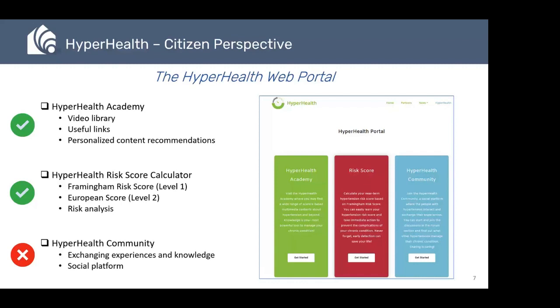The risk score calculator is the main tool directed to detect if there is some sort of hypertension of whatever grade that can be spotted, and in that case directs the citizen directly to our repository to download the app and enter the system. And the community, on which you can see red marks beside it, because according to different discussions that we had with the various procurers in different pilot sites, in the end it was slightly used, if not completely unused.